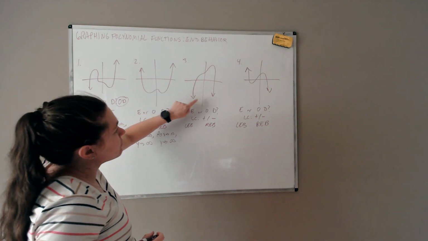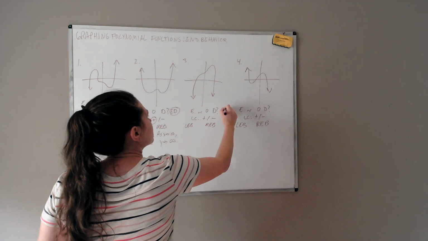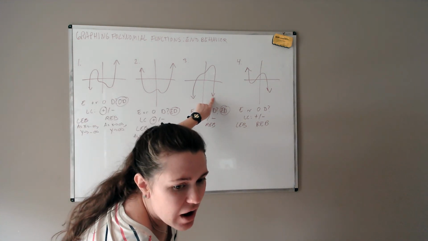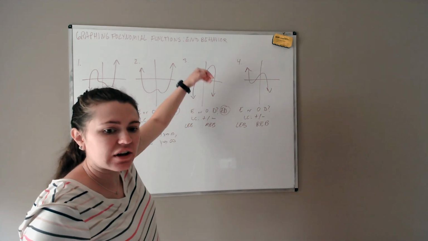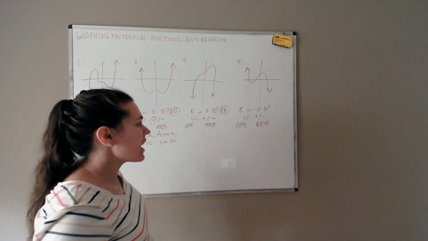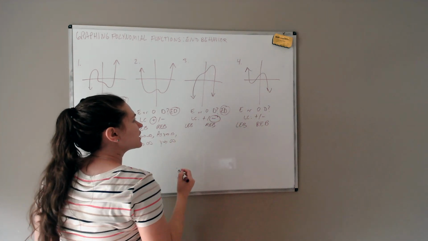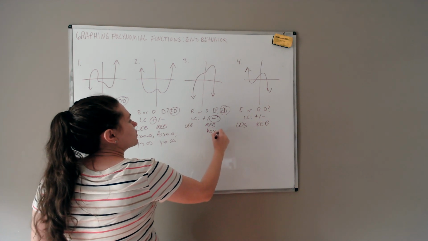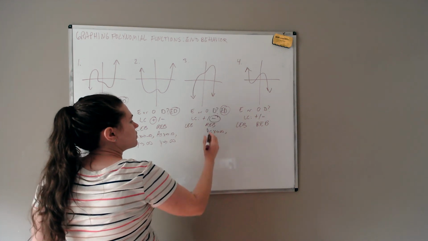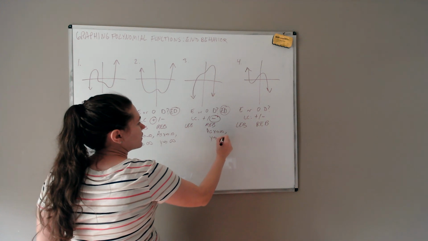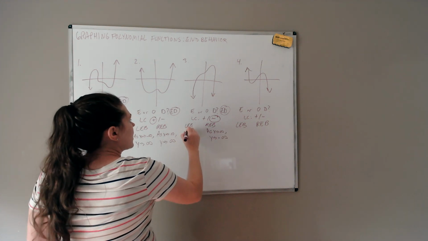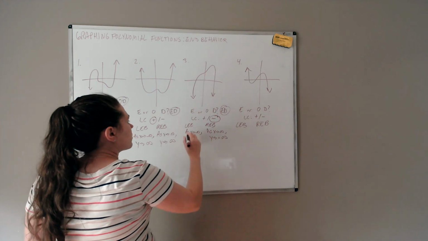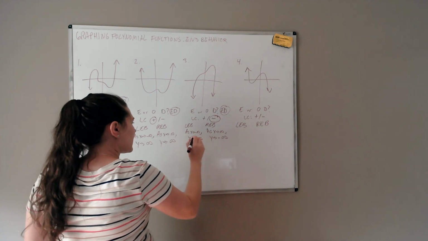In the third, end behaviors are going in the same direction. This is an even degree. What is the right end doing? The right end are positive inputs. Positive inputs are getting more and more negative. That means the leading coefficient is negative. The right end, as x approaches positive infinity, what's the right end doing? The outputs are going to negative infinity. The left end, as x approaches negative infinity, your outputs are going to negative infinity.